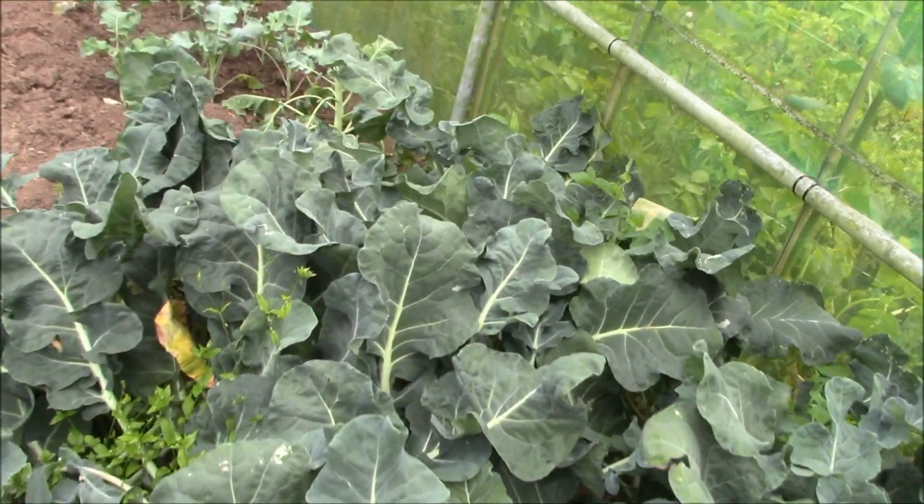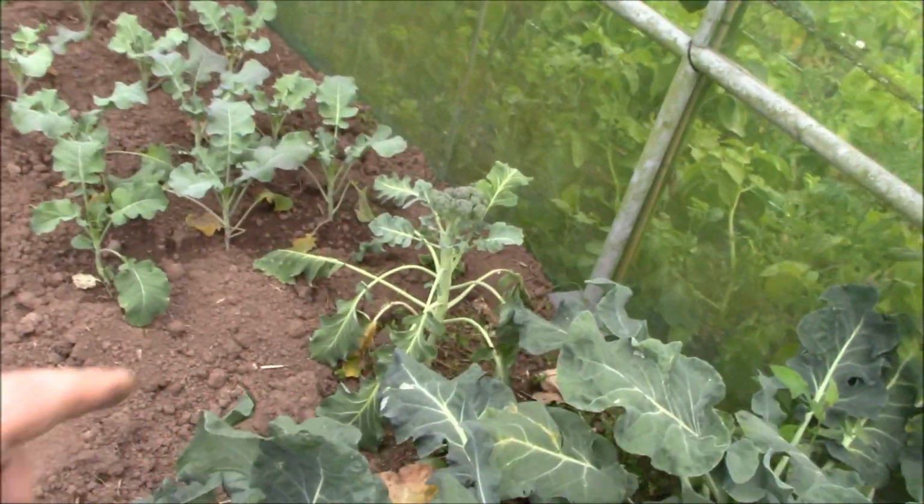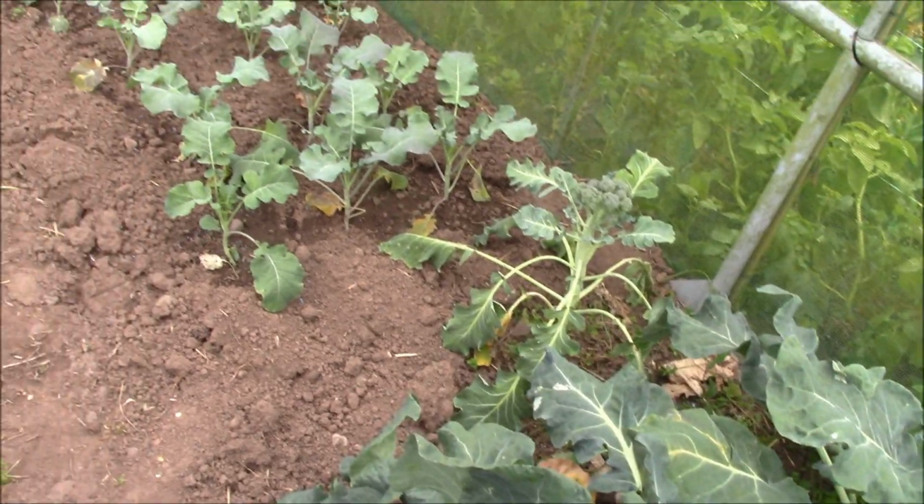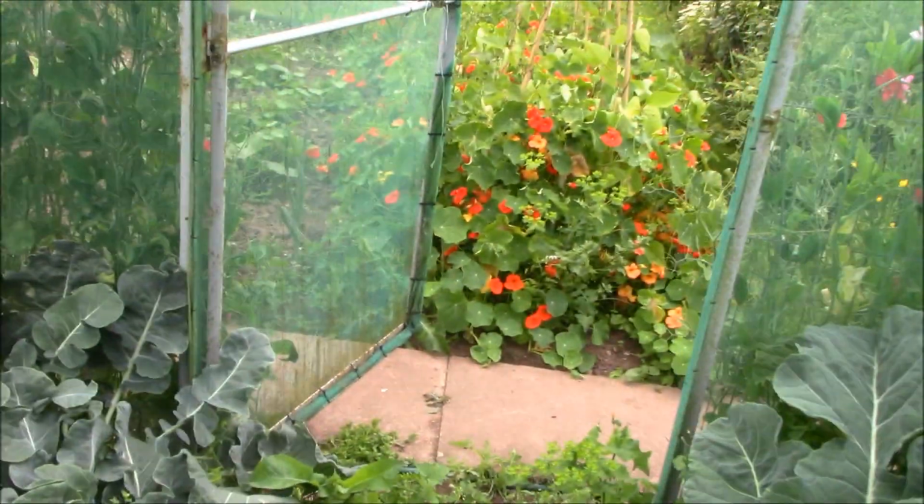And like this one here, that's out of the first batch as well, so that wasn't picked, so you can see that's just about ready to go now. But hopefully these will be online in the next few weeks. Right, so that's the first tunnel.